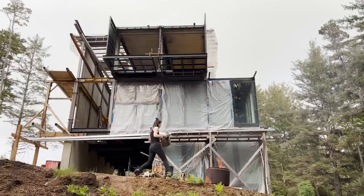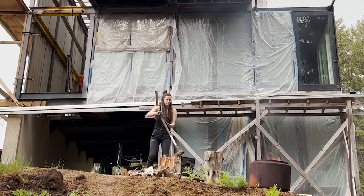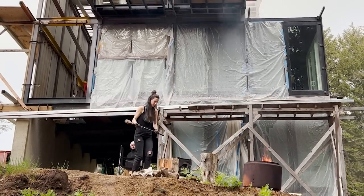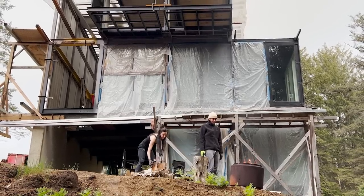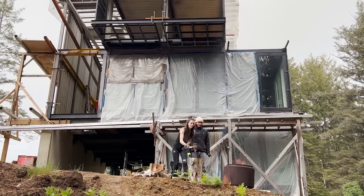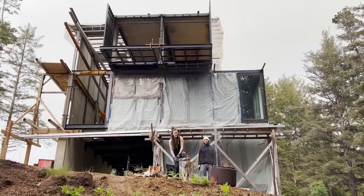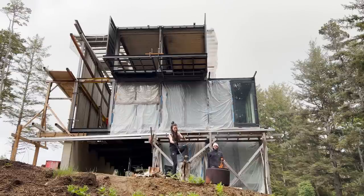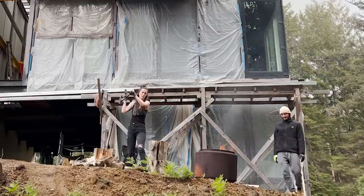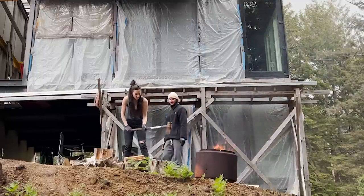A lesson I've learned continually throughout our experience of building our container house is to enjoy the journey. It's extremely important to take time to enjoy life and give ourselves a little break every now and then. Sometimes our project can be very overwhelming, and occasionally we like to take a break and enjoy the fruits of our labor.